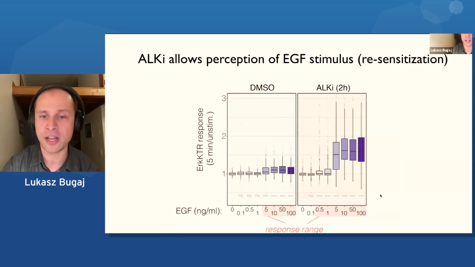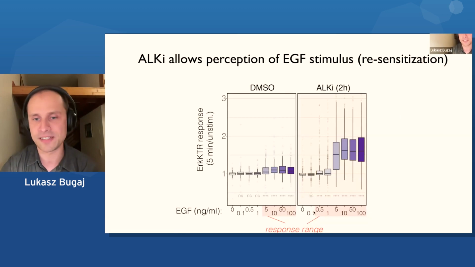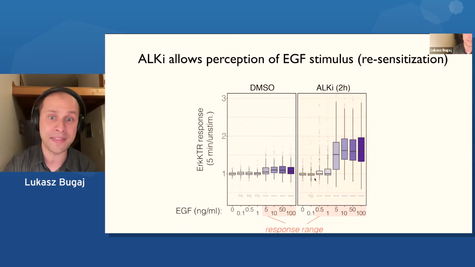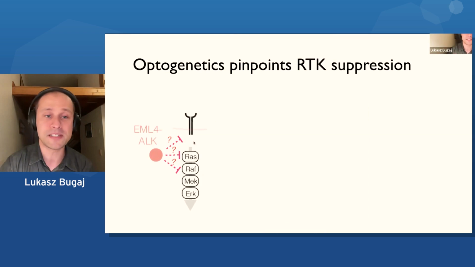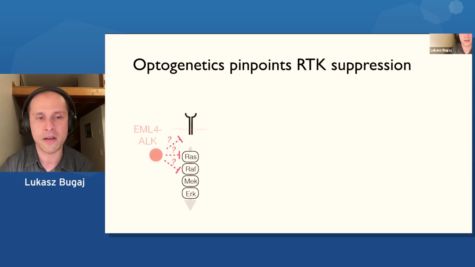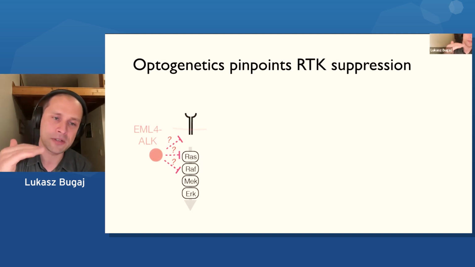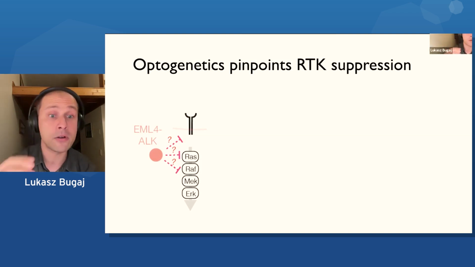And this is quantification showing that we can see actual sensitization to about an order of magnitude lower concentrations when you add the drug than in the absence of the drug. The second place optogenetics really helped us is that now that we know there's some effect of this oncogene, the question is, where is it? There are many papers showing different connections that you have to test out. But one thing optogenetics does is allow us to narrow down the search space.